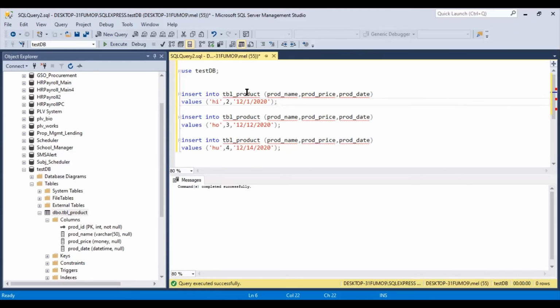After declaring the table name, you need to provide inside the open close parenthesis all the columns that you want your data to be inserted into in proper order. So take note, we made use of the definition null.